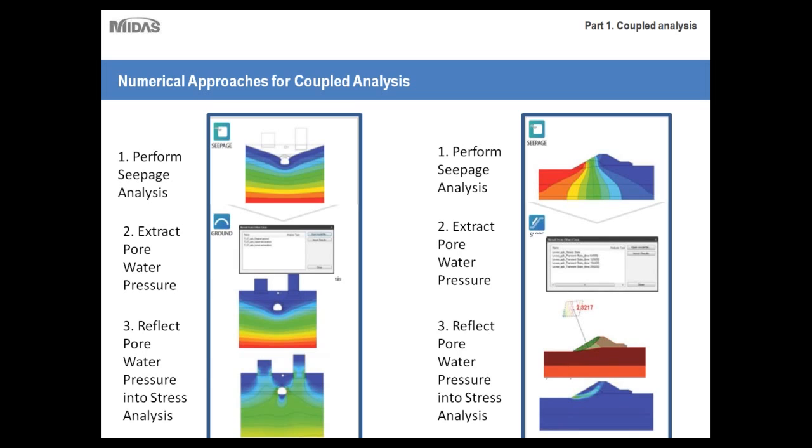So for example, if you were to do this type of coupled analysis by hand or by spreadsheet, it would take a much longer amount of time, because you can't really interlock the analyses as seamlessly as you could through a numerical modeling program. For those of you who are familiar with SoilWorks, or GTS, if you had any coupled analysis, you should be familiar with this process. It's very straightforward and very efficient, and something that can save you a lot of time and effort in the long run. And the same principle applies to seepage analysis.